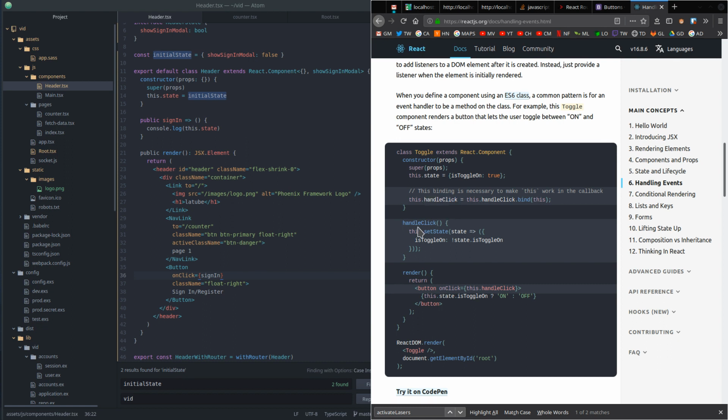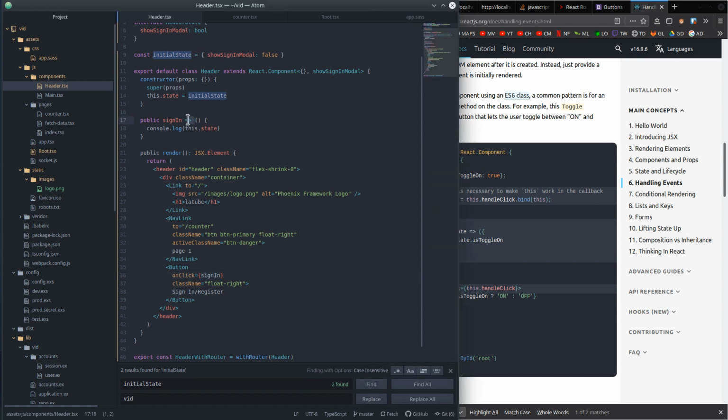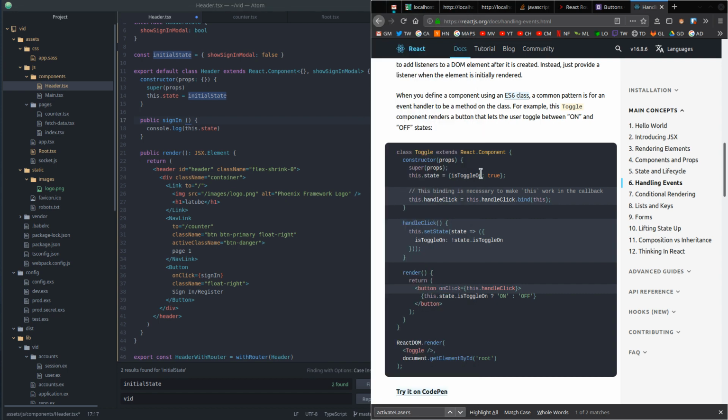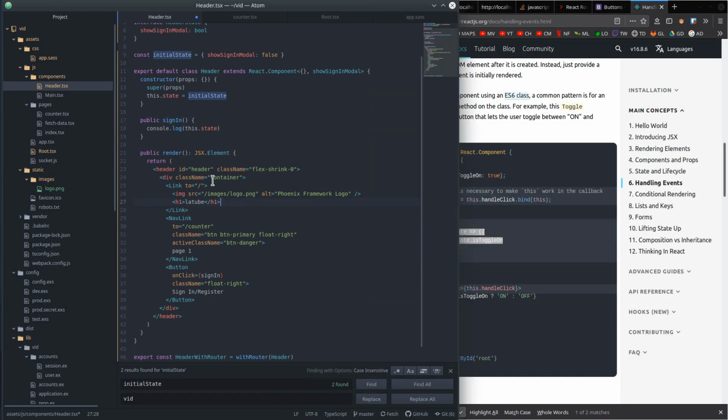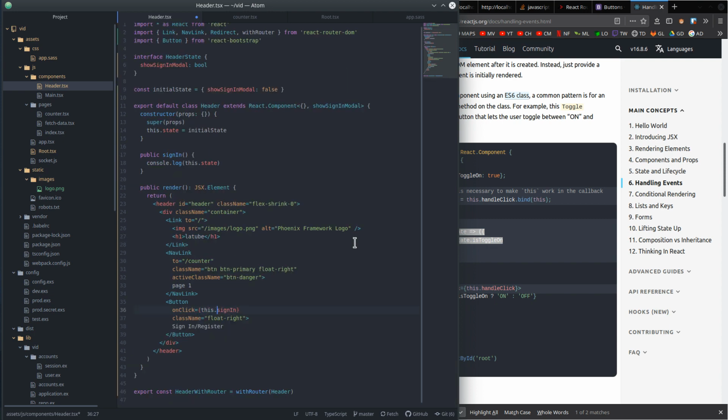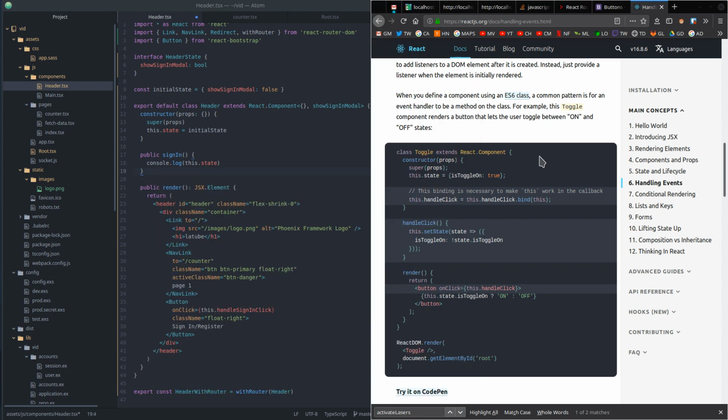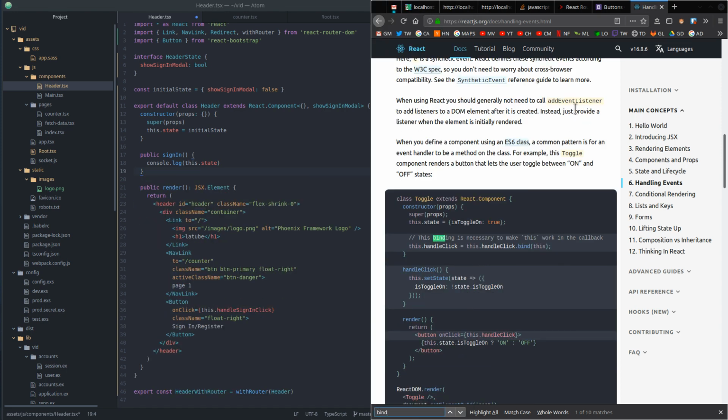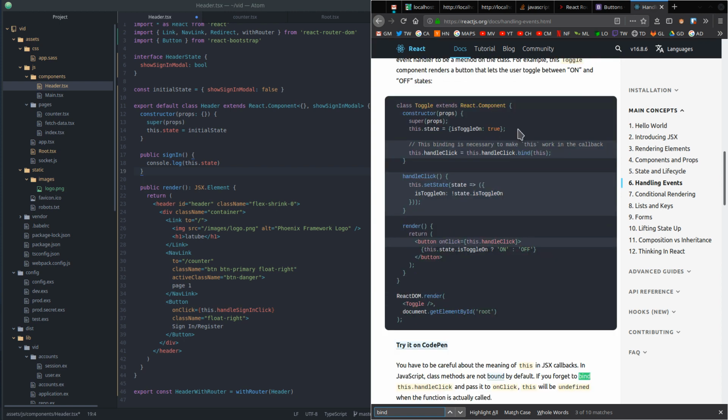Do I actually have to bind? I don't want to bind. I shouldn't need to do that. This dot handle click. Really? You have to bind it? Oh, to make this work in callback.